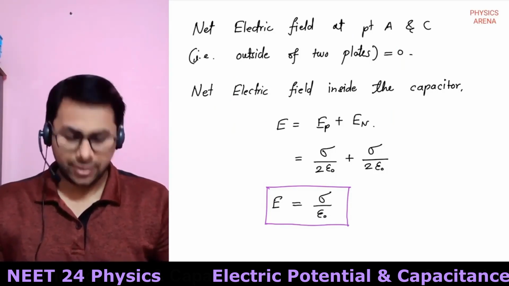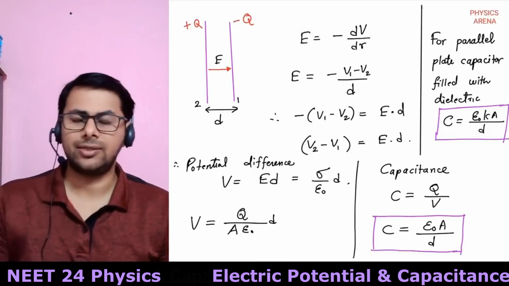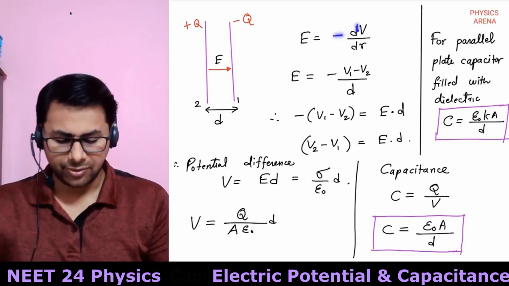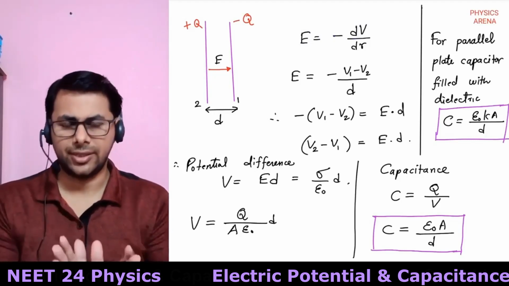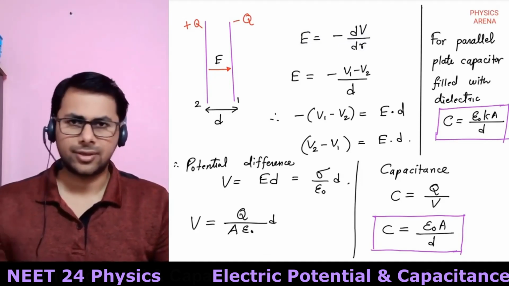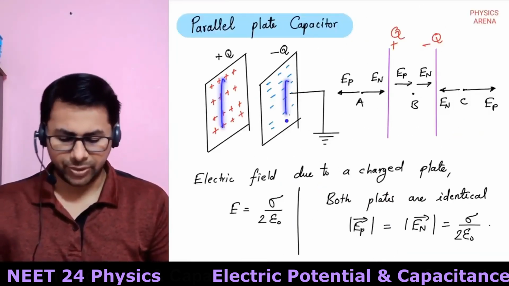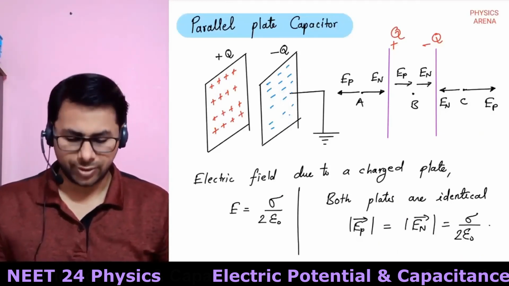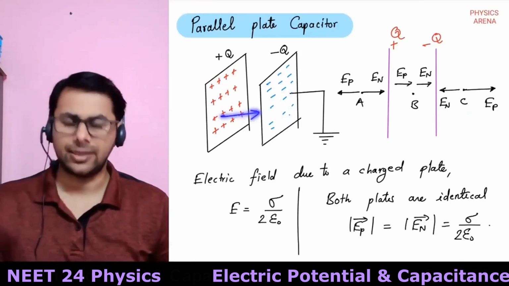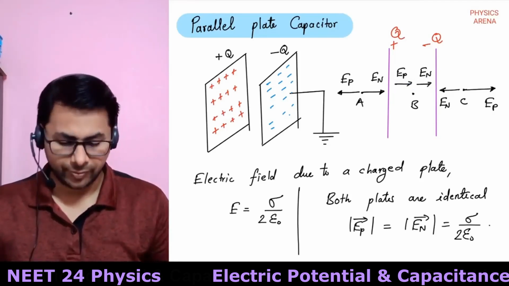All right. Then we had discussed that the electric field is equal to what? It is the negative of the potential gradient, that means potential difference per unit distance, right? Suppose the potential on the first plate is V1, and the potential on the second plate is V2. The electric field will be directed like this. We have just seen it. It will be directed from the positive to the negative plate.